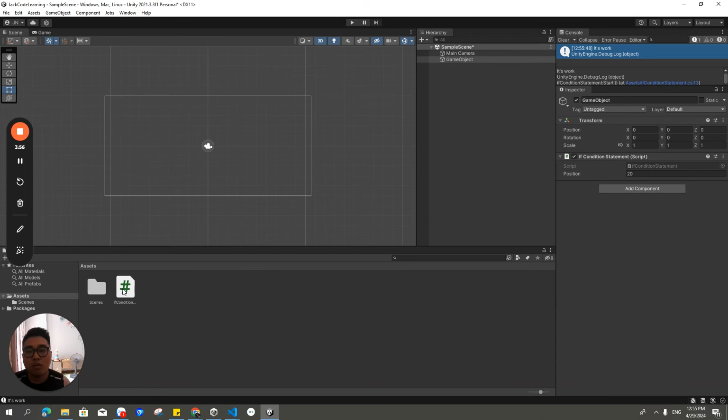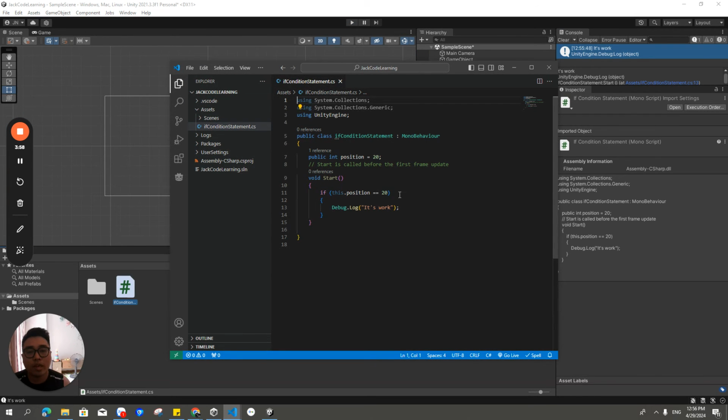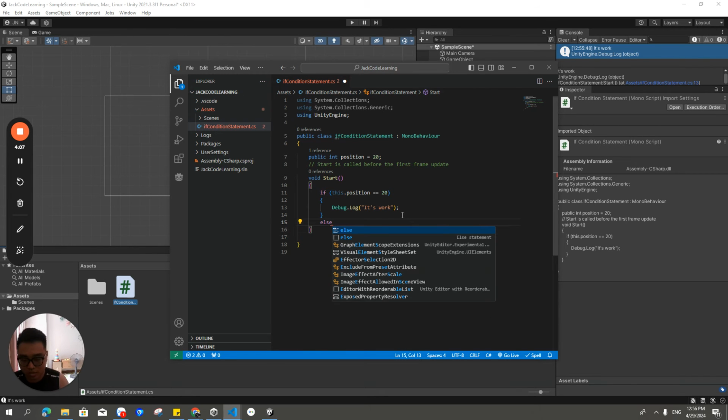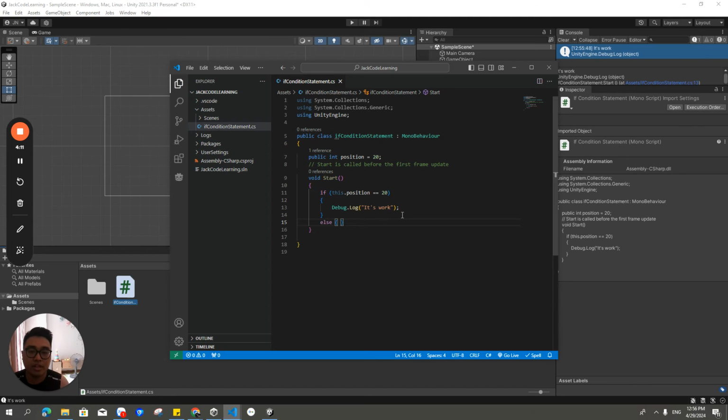Okay, so if the position is not equal to 20, we can use another one, else. We don't have the parenthesis here because by default we only put the condition inside the curly brace.